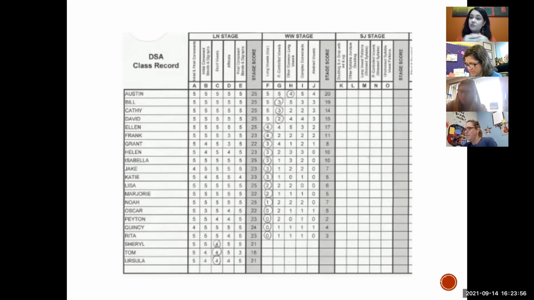And then we know who needs to fit together in an intervention group because they have the same types of needs. So what I would probably do is start at the bottom with my lowest group. And I would say, okay, Ursula, Tom, and Cheryl, you all have missed just this one here on short vowels in the letter naming stage. So I know you need the same thing. Then that's only 3 folks. So when I go up and across, you guys, as soon as you started out on within word, were scoring 0. So it looks like they really weren't necessarily ready for within word. So these people and these people are probably kind of the same. So that would be okay to grab 5 students right there.